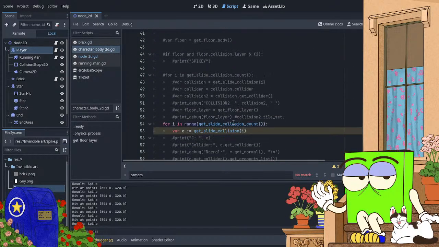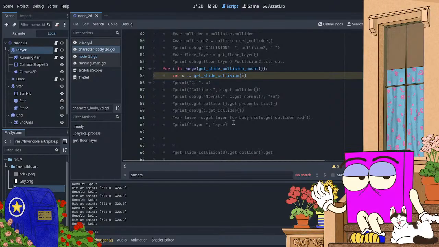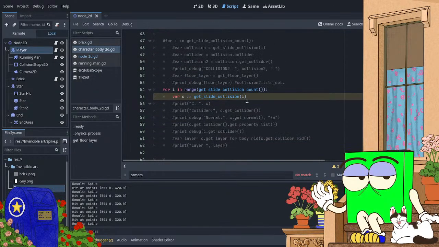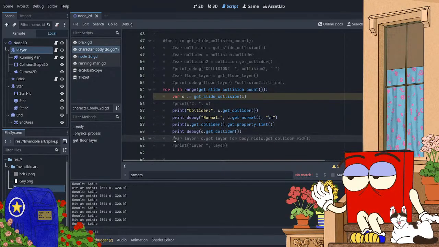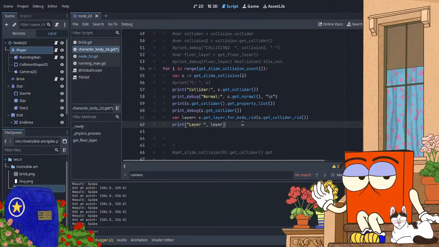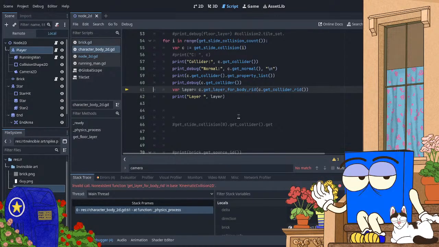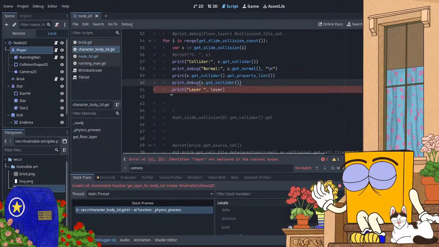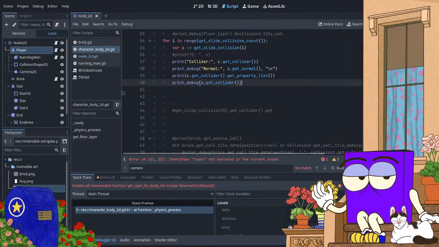Okay, so this would be get slide collision I. Now I can bring this stuff back, actually. The death routine probably shouldn't go in there. Okay, so I don't need this command. I don't need this command.